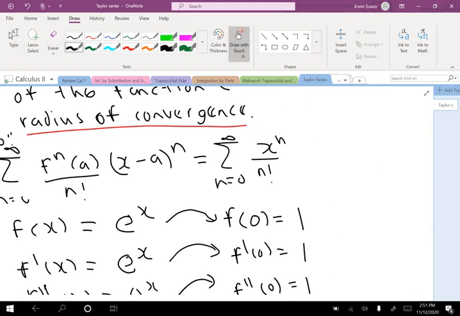But really, this is my candidate. Since we're just talking about elections, candidate. How do you know this is really the representation? Because you have to tell me the radius of convergence. Basically, you have to tell me how many votes you have at each state. It's similar. You are a candidate, but you need to show me the ratio test. Without the ratio test, you are not the representation.